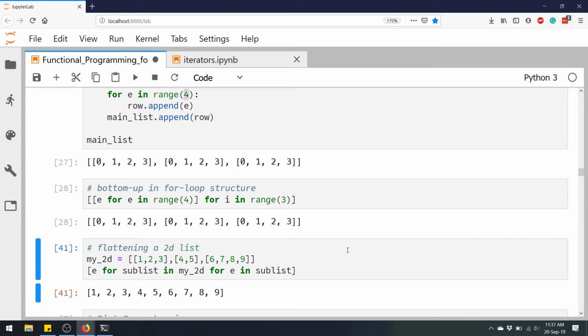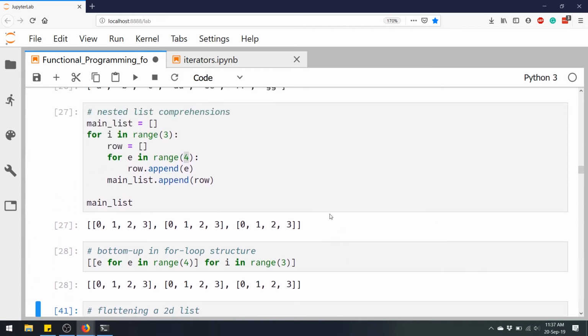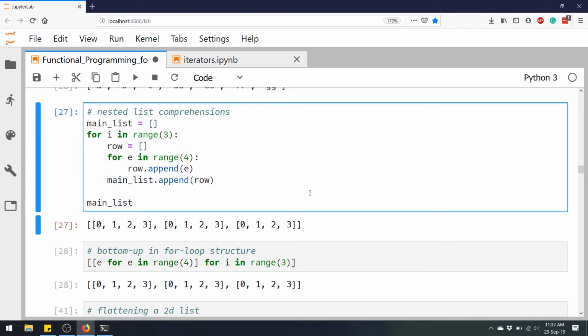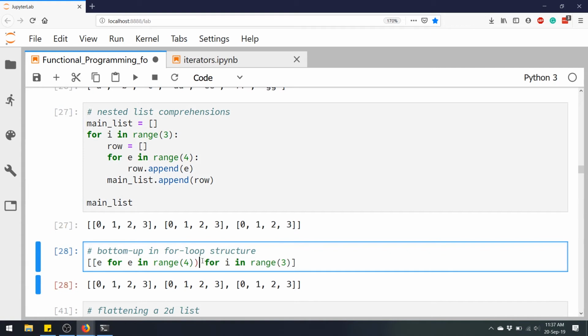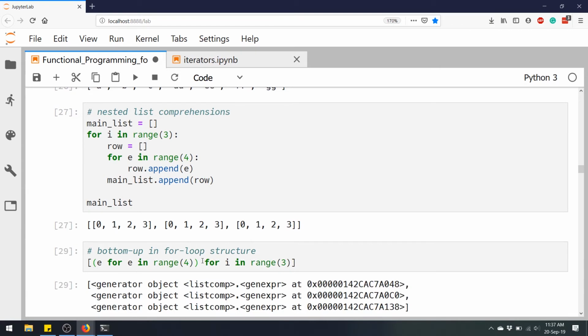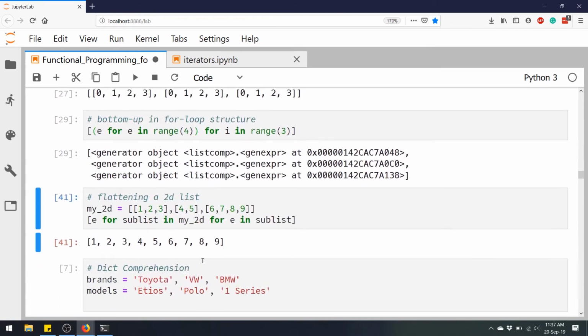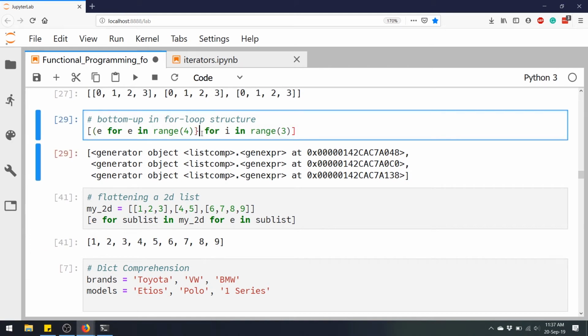Yes? So the nested lists, you've got that in square brackets. If you were to change that into round brackets, say for a set, would it then be a list of sets? So that E for E in range four, if you change those square brackets to round brackets, would you change it from a list to a set? You would have to change. This would be a tuple. Or yours, sorry. Yeah, a tuple. No, you created a generator. Ah, okay, yeah. I don't know why it's assuming that I want to create a generator. Okay, let's check if it's a set.